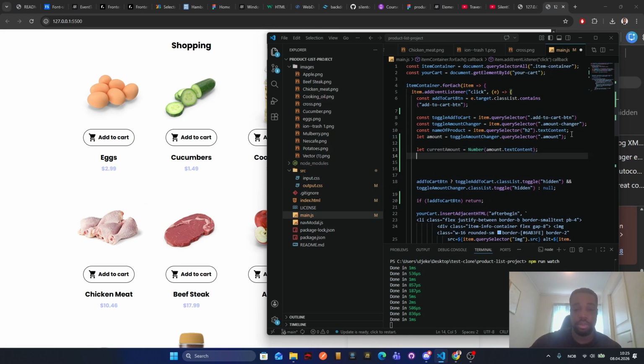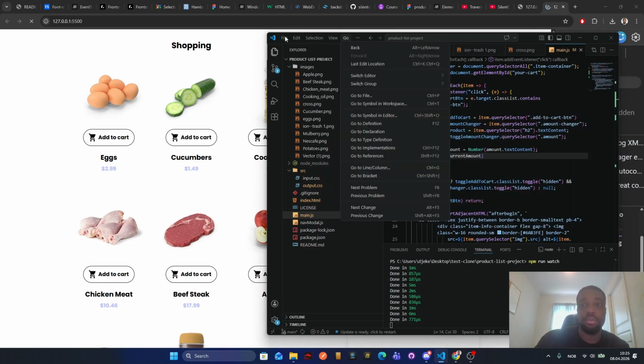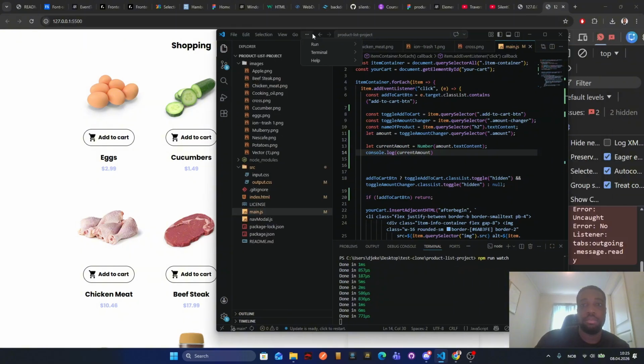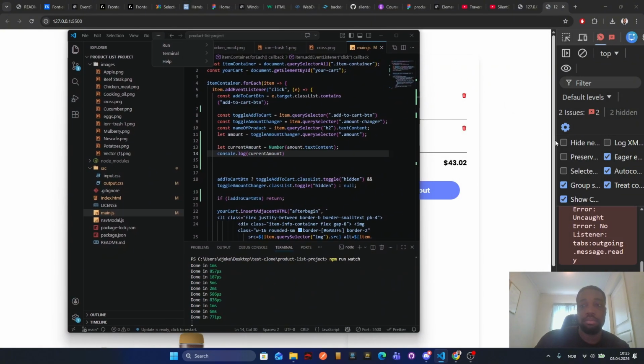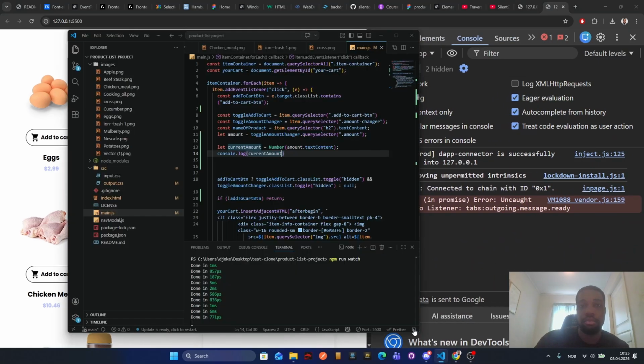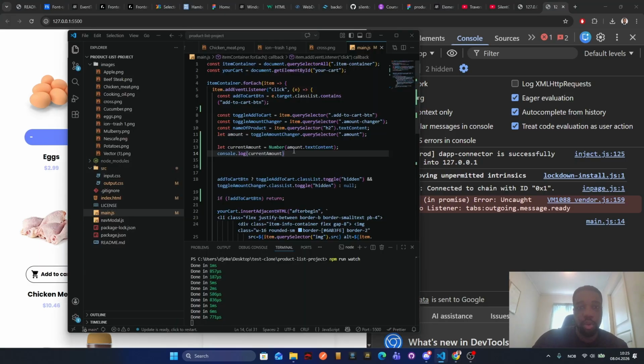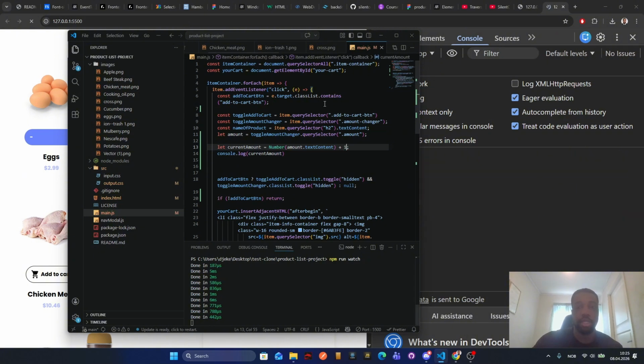So let's see what we get when we console log current amount. I'm just going to click, so we get 0. We want that to be 1, so if I say plus 1, because we want that to start with 1.